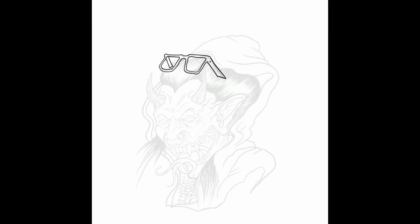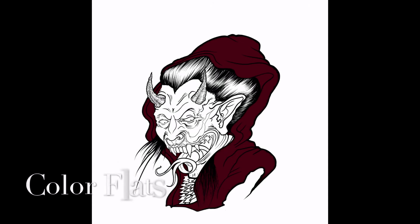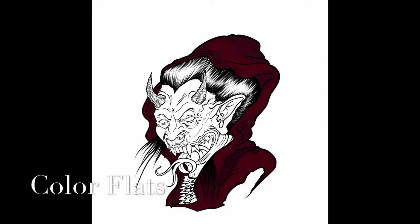So here we are putting the glasses in. Sunglasses are a pain in the butt, especially when you're doing a 3/4 perspective from a bottom view. So getting all the different ridges and trying to work that out. We spent a couple of times drawing those actually too, I think 3 to get those right. So we gave up there and decided to focus on doing the color flats at that point. After all, the sunglasses are going to be a detail, so we don't have to focus on that right now.